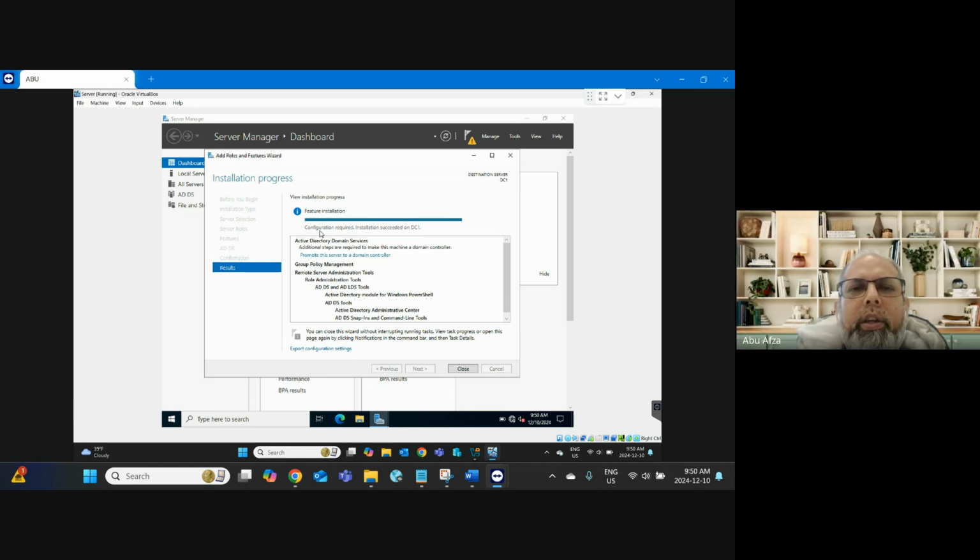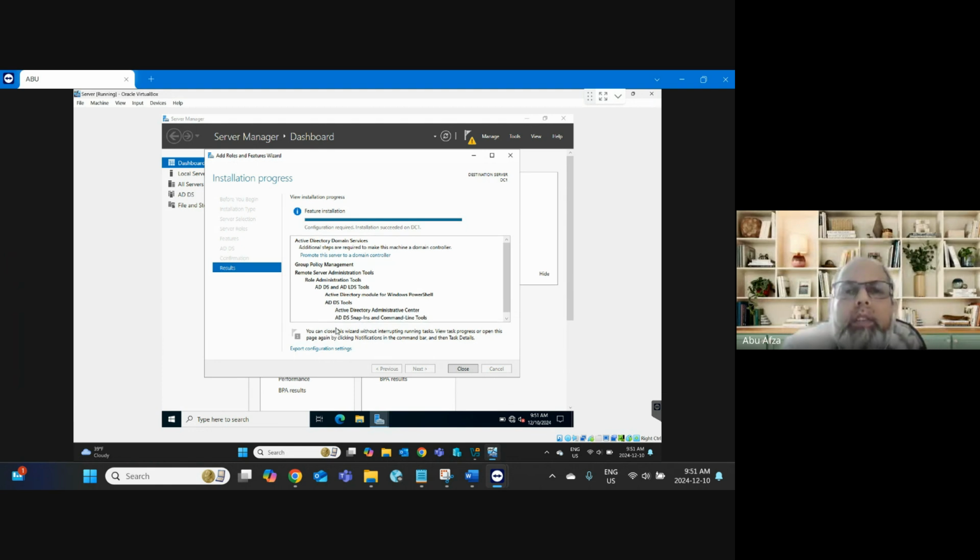Okay, so you can see my installation is done. They give me the message, configuration required, installation succeeded on DC1. That means this last portion is done. So they give me one message, configuration we need to do. When we are installing anything, especially on the server or anywhere, in a Linux environment or a Windows environment, first we need to install. Install is one part. The second part is when you finish your installation, we need to configure it. So in here, they give me one message, please configure it.